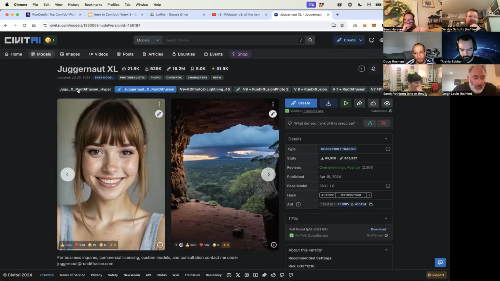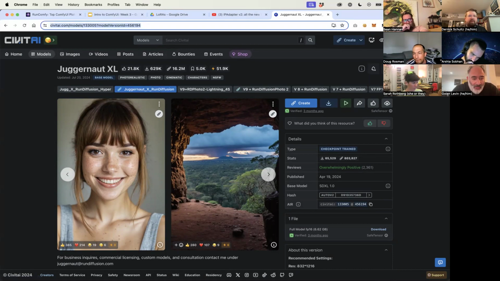There's Juggernaut X RunDiffusion Hyper or Juggernaut X RunDiffusion. You just want that one. So it's this one. Let me copy this just in case anyone needs it. I think I covered that in our tutorial where I did that. So if anyone else did that, you'll need to download this base model and upload it, which is going to be annoying because it is 6.5 gigabytes.